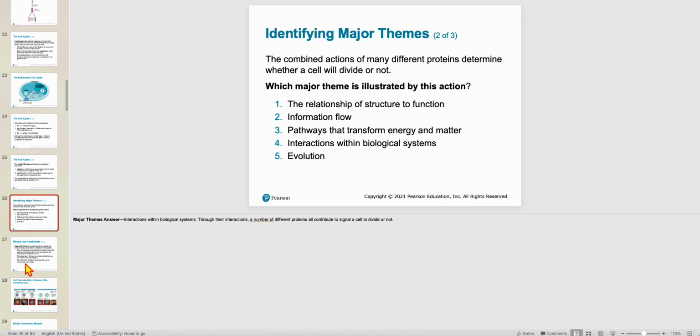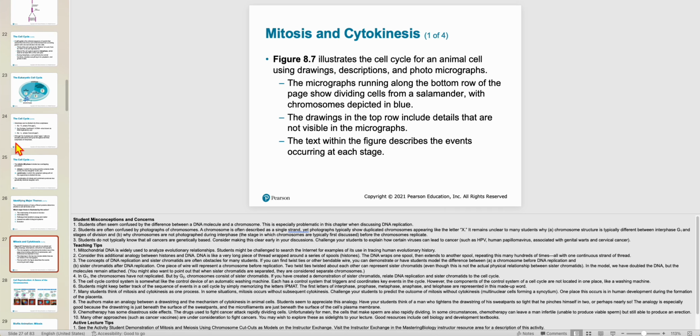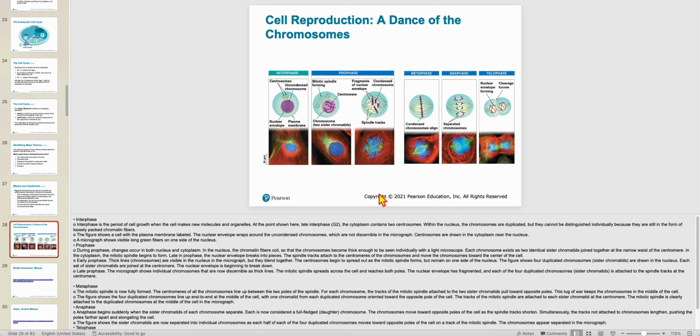That's a repeat, I don't care for that, just words. I do care for this picture. This picture shows you the stages of mitosis. You will need to put this on a flashcard. That's the best way to study this one. I would have this image on a flashcard.